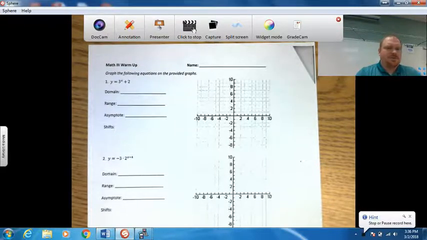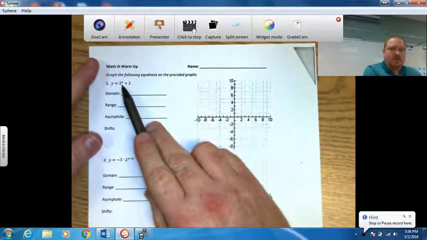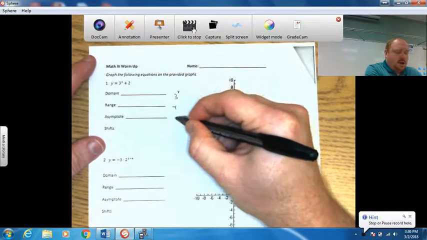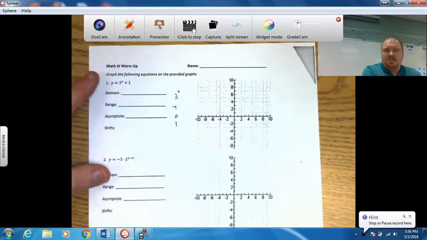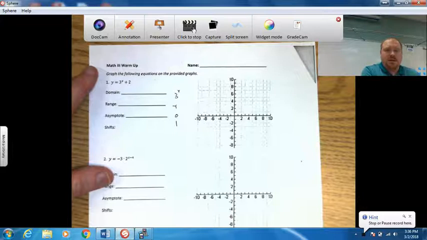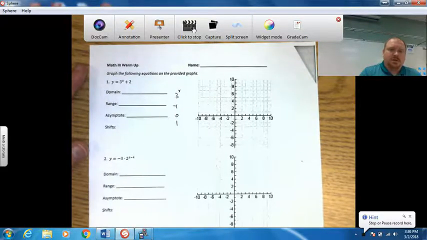Hey there folks, in this video we're going to review graphing exponential equations, and then we're going to learn how to graph logarithmic equations. So, to start off, I just want to review. This is page 32 in the current packet that we have. Remember, when we're graphing these, I start with my parent function here, 3 to the x, and I'm going to find my parent points by substituting in -1, 0, and 1 for x. So 3 to the -1 is 1/3, 3 to the 0 is 1, and 3 to the 1 is 3.